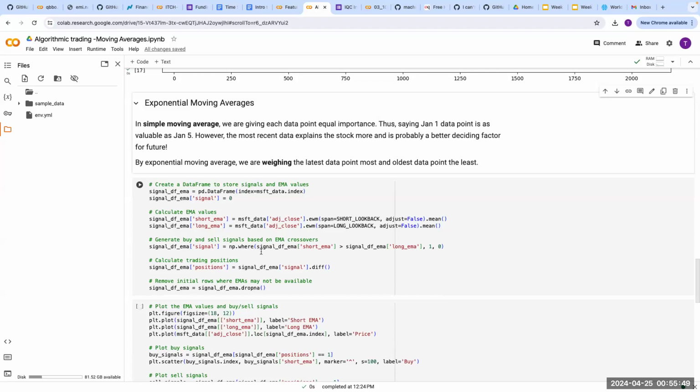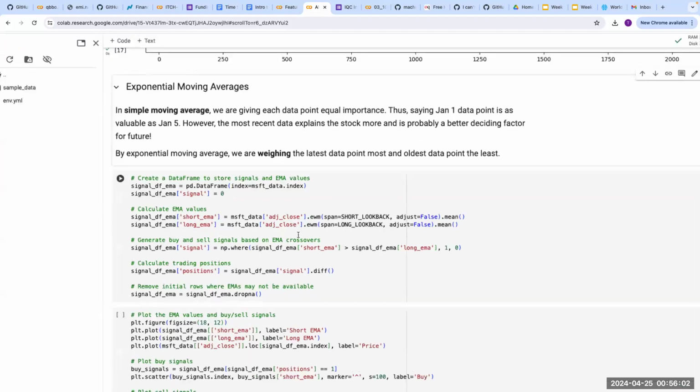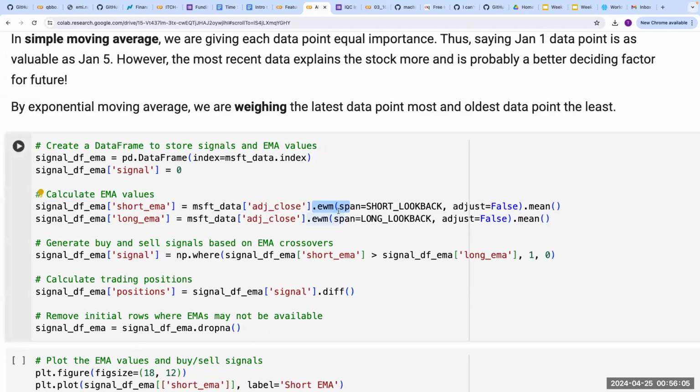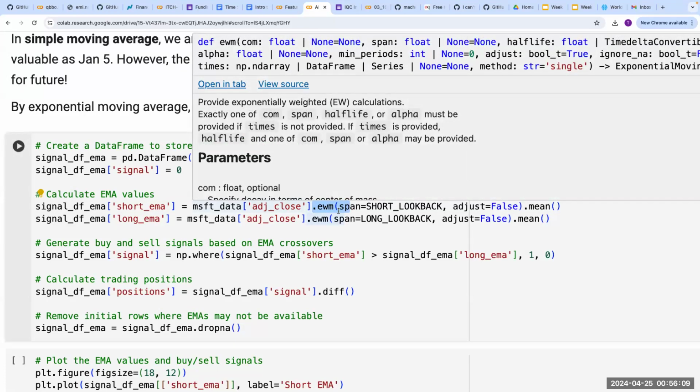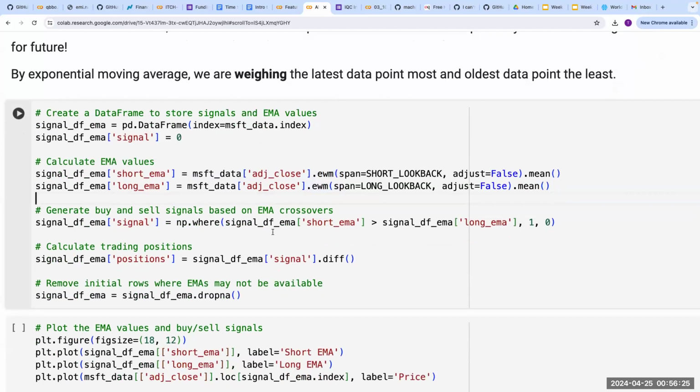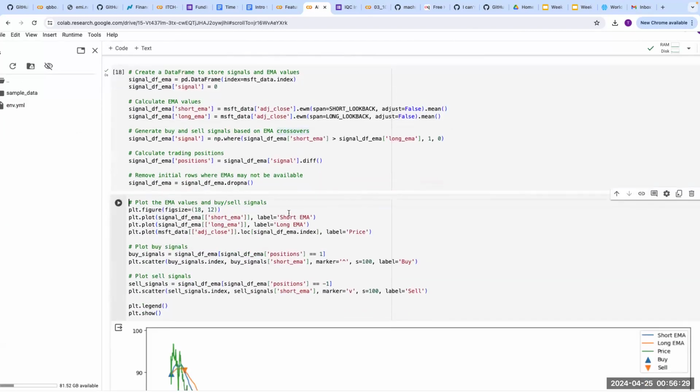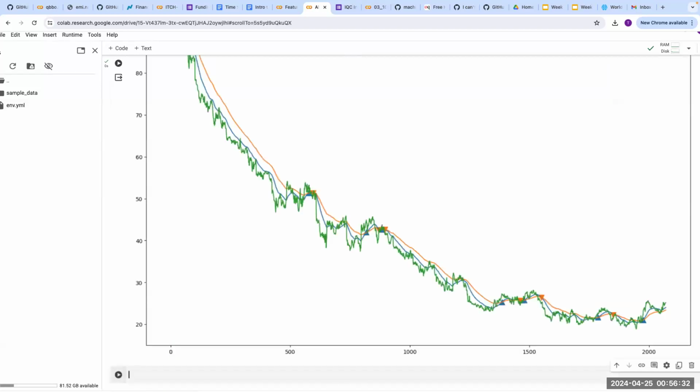For that, you can use the exponential moving average, EMA in short. And what it does is weigh your newest or recent data points more. So the only part in the code which is changed is this EWM. EWM is exponentially weighted averages, so it automatically does it for you. It's like an exponential graph. The most recent is the one on the top, and then it decreases till day 5. So if you do that, you'll see a different graph, but it's more representative of the market, or the trading signals built are better.